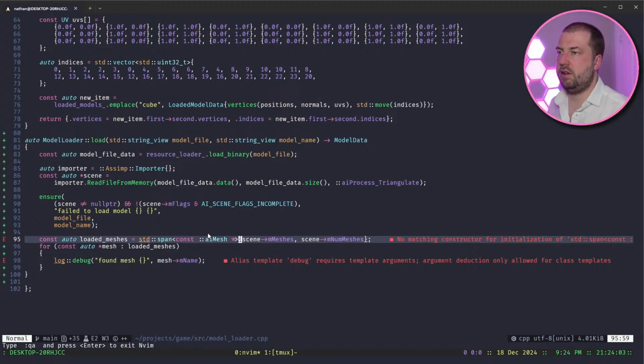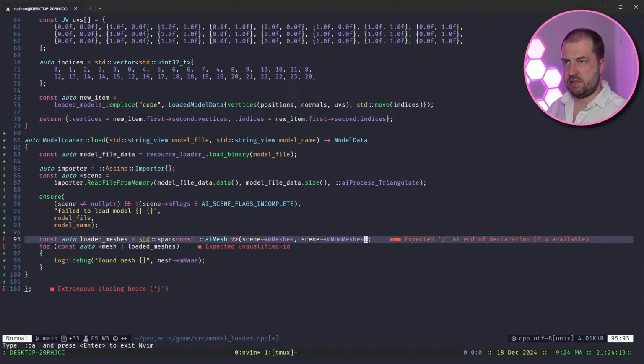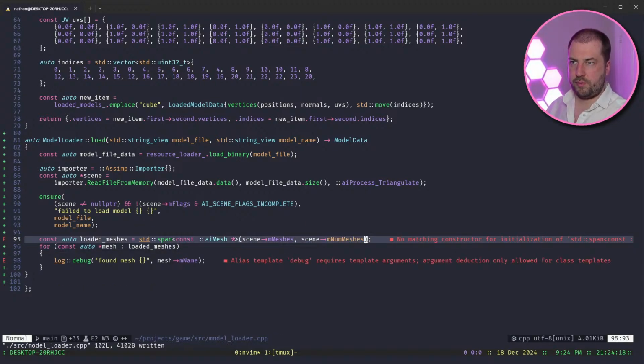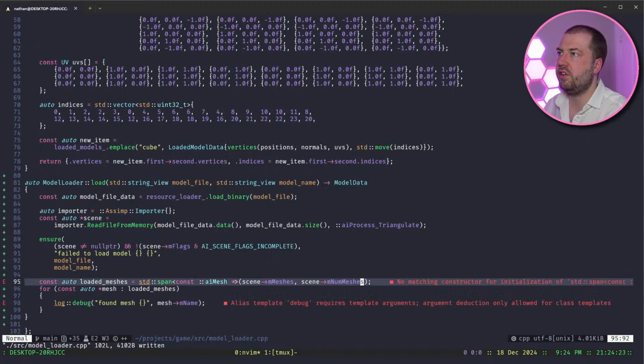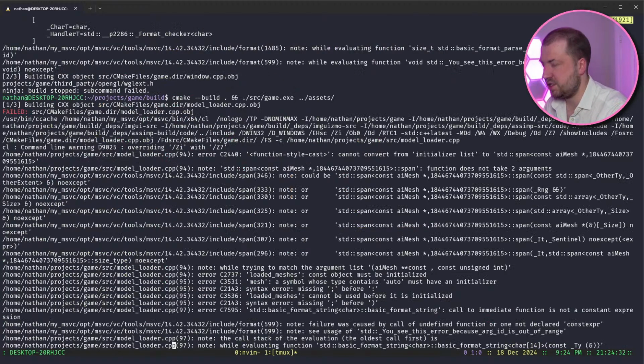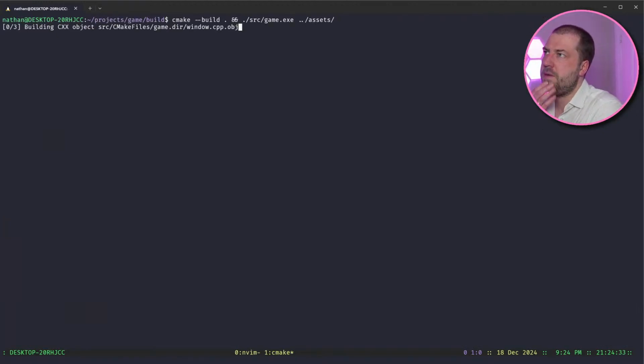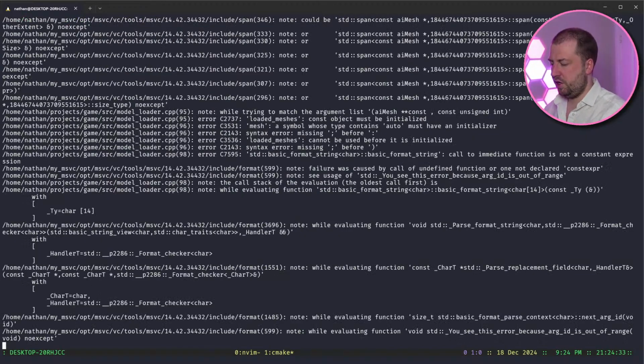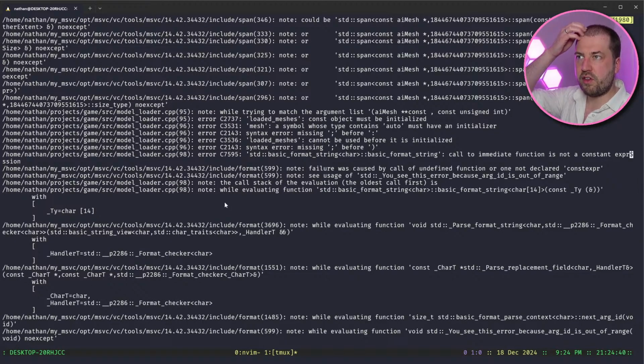Right. Okay. I'm getting upset now. What am I doing wrong with my span? Unless it doesn't like the initializer list, but that seems strange. Is it a casting issue? What type is this? It's an unsigned int. I would expect the size type to be a size_t, which means it's going to get bigger, so that's fine, because the implicit cast doesn't lose us any precision. Sorry, I'm just going through my own mental process here, trying to match the argument list. aiMesh star.